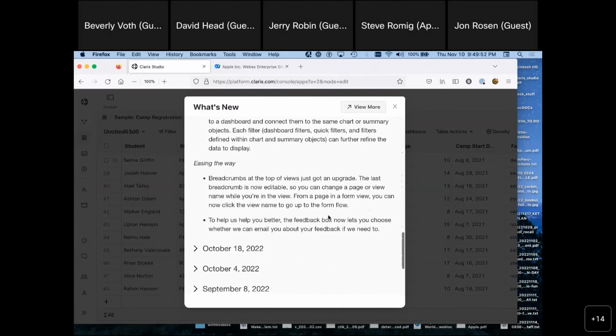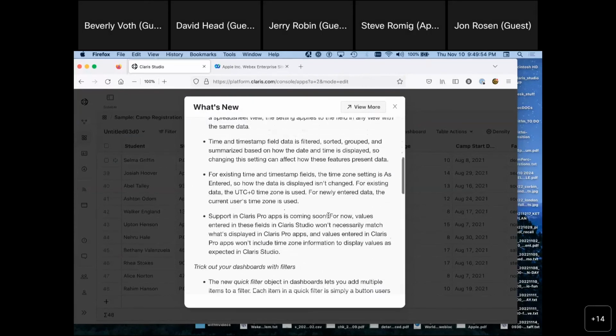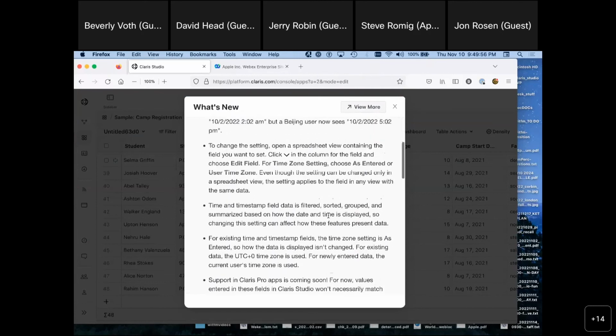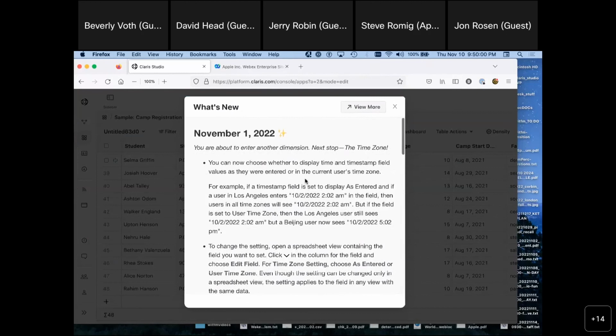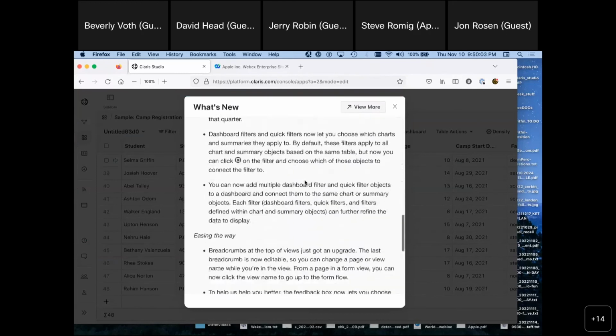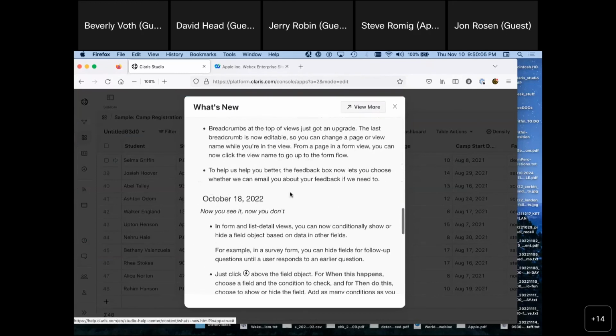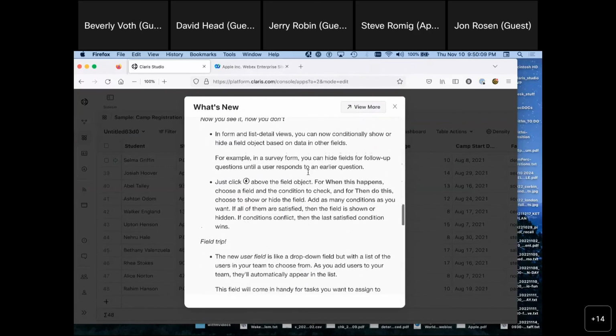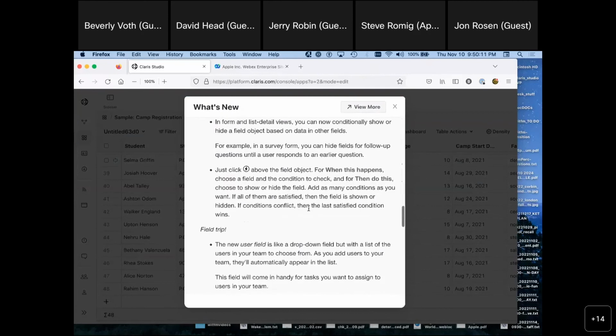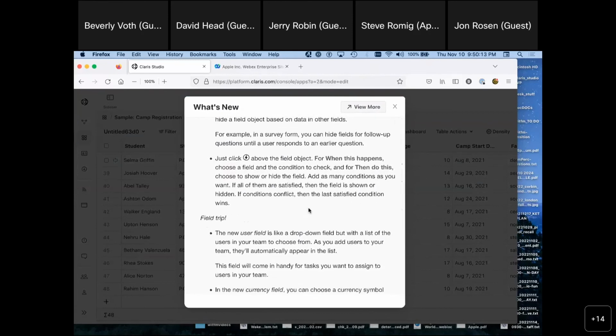Breadcrumbs, I love the breadcrumbs. Timestamp fields about the time zone, that was new this time. Last time there were quite a few changes. Conditionally show or hide a field, which I haven't played with yet. You're changing it faster than I can keep up.